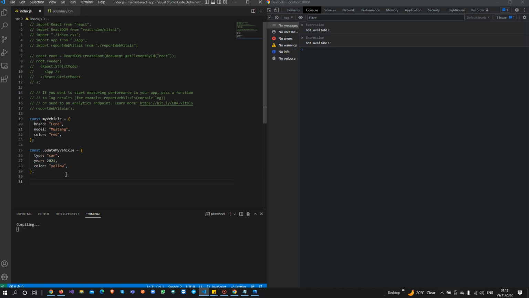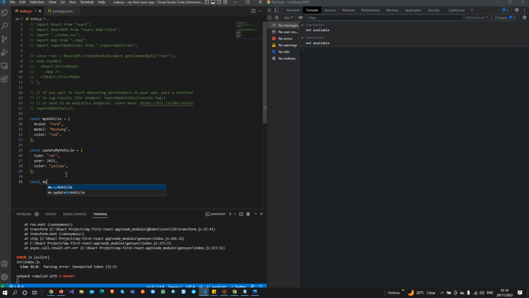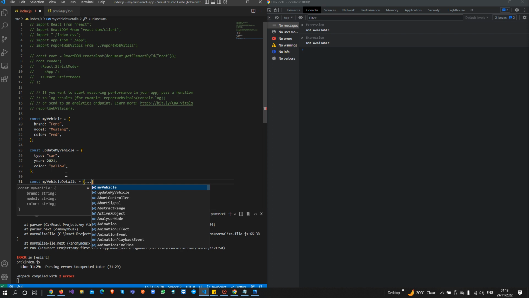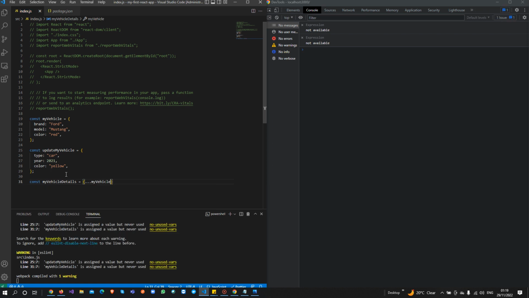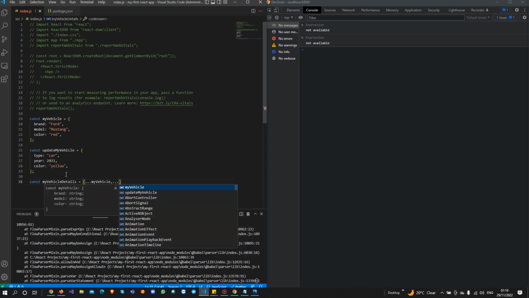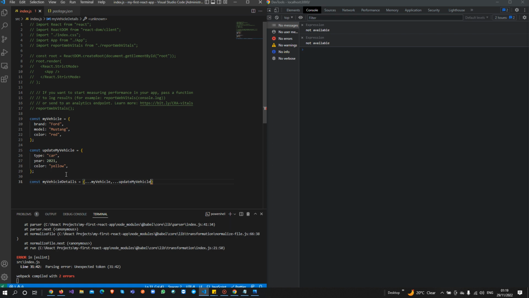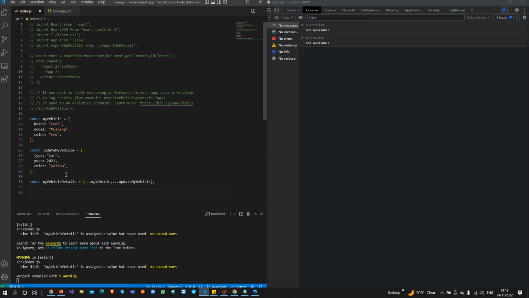So now what I will do, const my vehicle details, I can say like this. For arrays we pass square brackets, but now we need to put curly brackets for objects. Spread operator, three dots, myVehicle, comma, three dots, updatedVehicle, right? So now we have combined these.